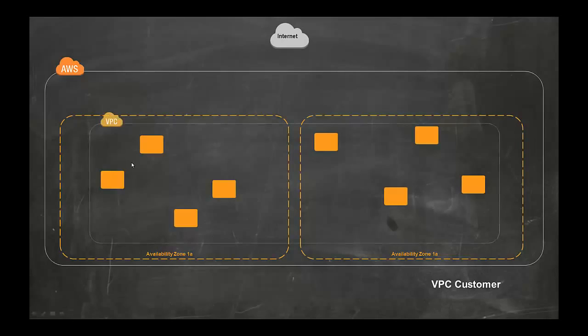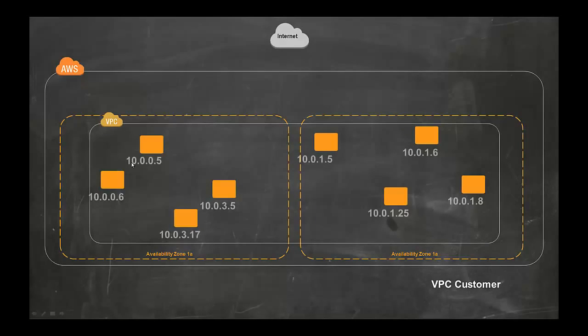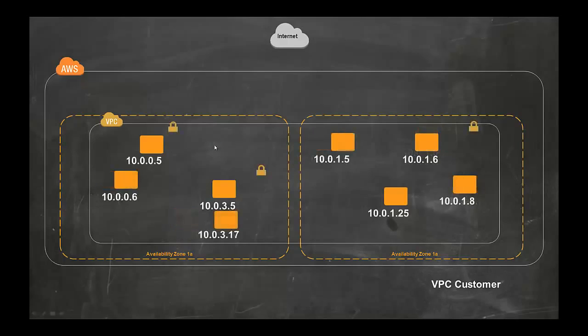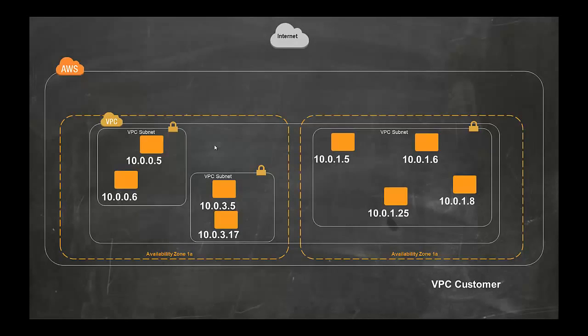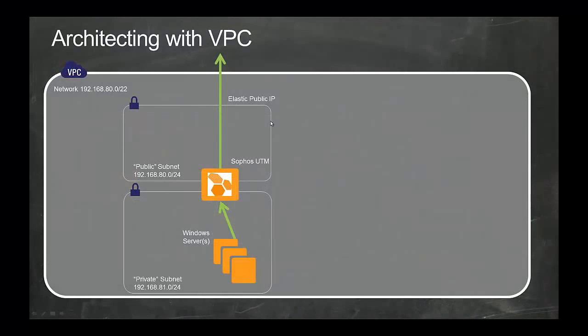So what we can do is carve out our own little section here, which is designated as a VPC, and from there I can create some very powerful networks using my own subnets, using whatever IP addresses that I want. And while I might be on the same hardware and I might be shared in different regions, I have a lot more control over my routing and over my exact communications. And this is the way that you can use Amazon services to really create your own network. So let's look at what we're going to build today, and then we'll get right into it.